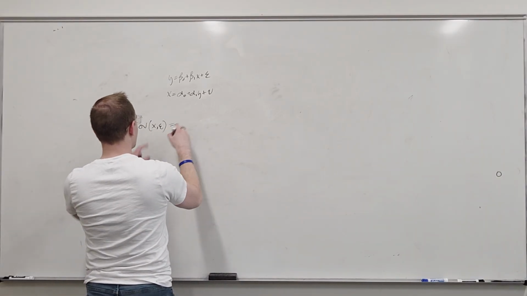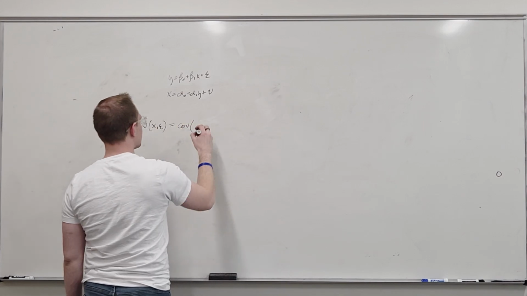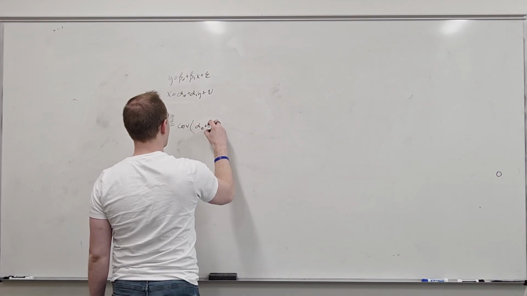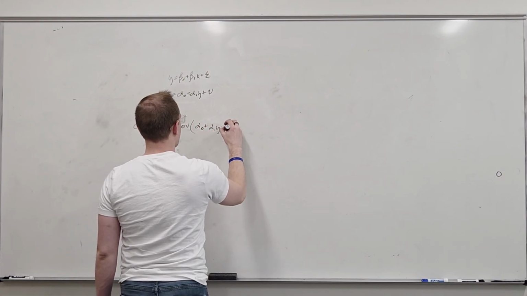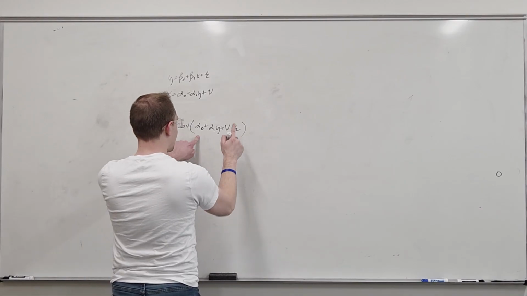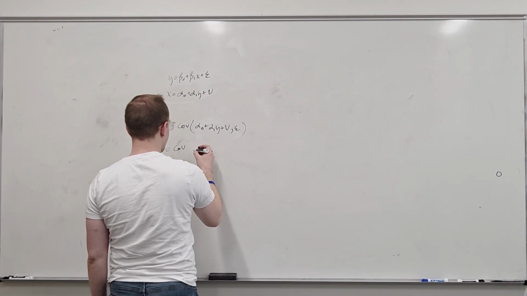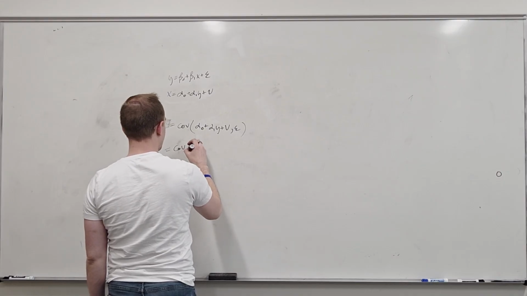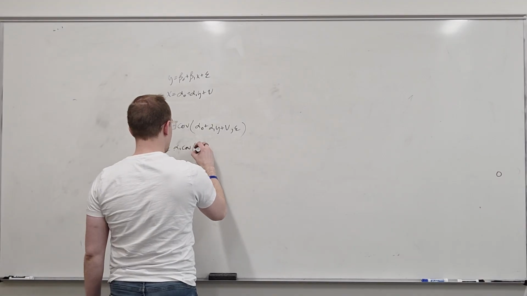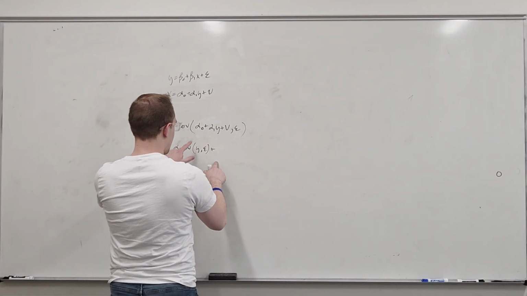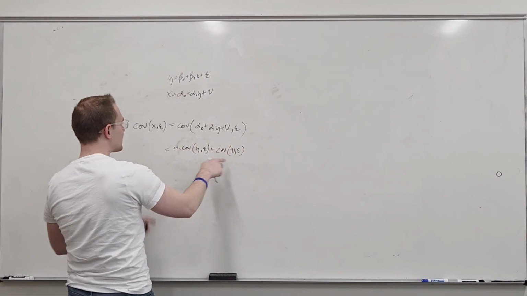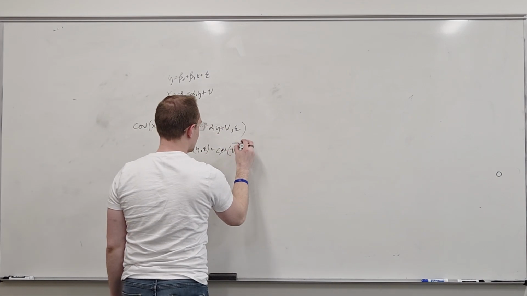So that's going to be the covariance of, let me just plug this in, beta naught, x is the alphas. So that's going to be alpha naught plus alpha 1 y plus nu and epsilon. Let me clean this up. That's going to be the covariance of alpha naught and epsilon. Alpha naught's a constant, so that doesn't vary. So it's just alpha 1 times the covariance of y and epsilon plus the covariance of nu and epsilon. And under these assumptions, let's just assume that the covariance of those is 0.